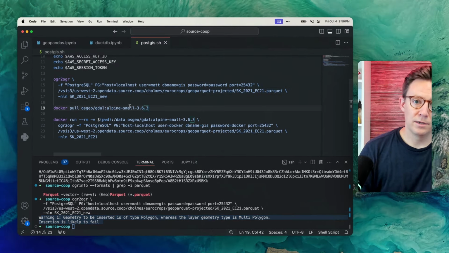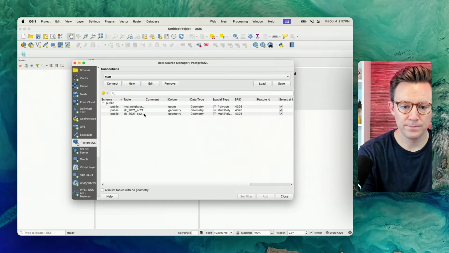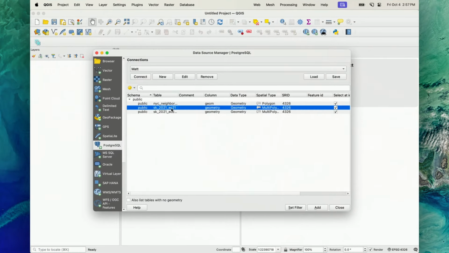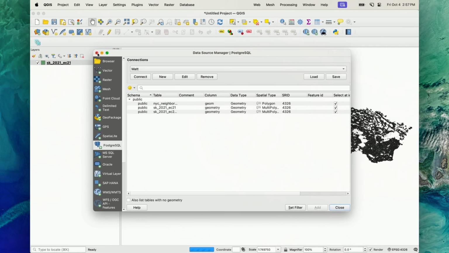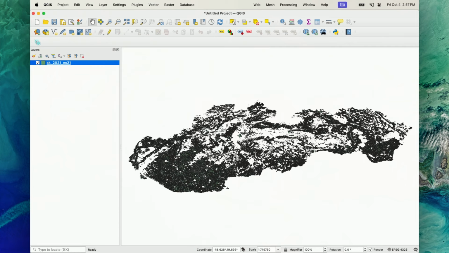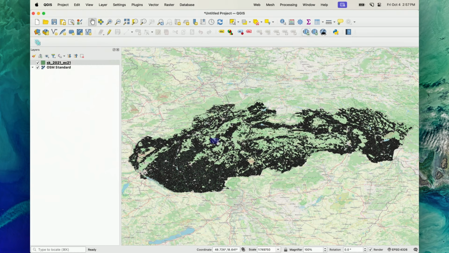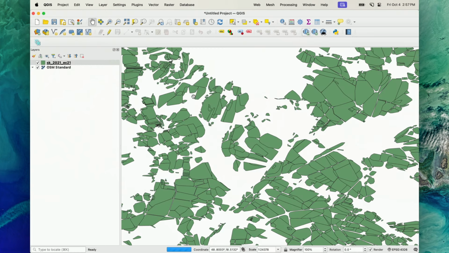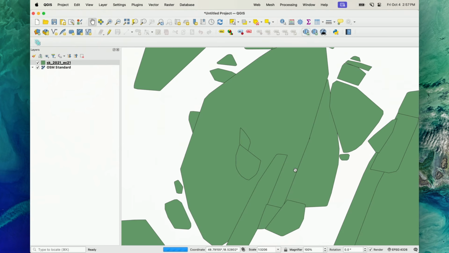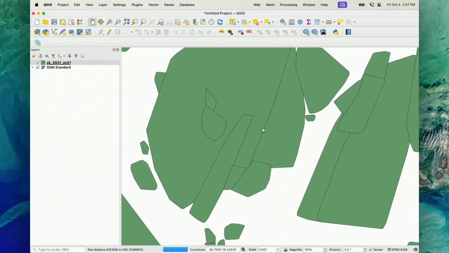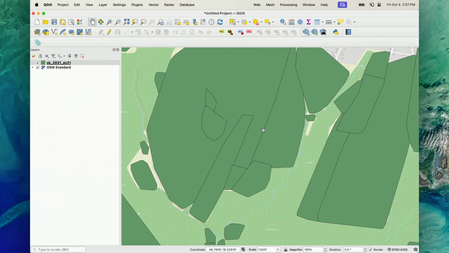Let's take a look in QGIS to see how that looks. If we look here, you can see I have my file. You can go ahead and add that to the table, and there we go. That's the same thing we saw before. Let's add a little base map here so we can see what we're looking at. And let's just do one specific area, and there we go. There's our farm fields. So it works just fine. Same process, just into PostGIS. So taking that file, once again, you're not really transferring storage until, depending on where you land in PostGIS, but there you go. It's very easy to do from there.